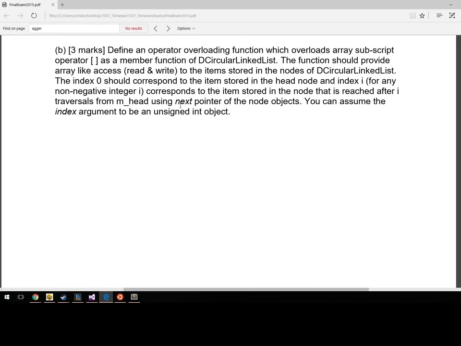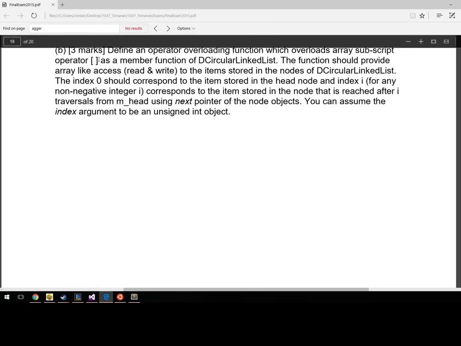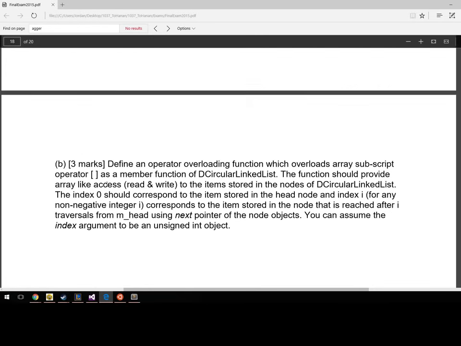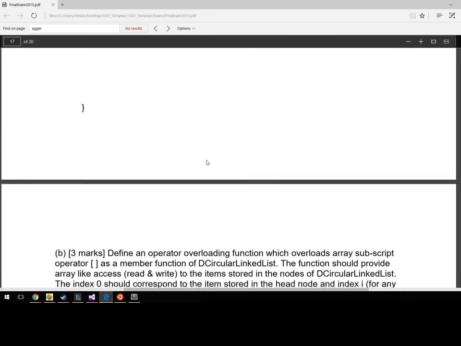I don't really like having the subscript operator for a linked version of a list, simply because the subscript operator to me suggests that it's linear, that I can access in O(1) time. But with a linked list, you can't actually access something in O(1) time. It's going to be O(n). I wouldn't ask you something like this. I'm pretty sure I cut this one out. I didn't really like it. I didn't like having two questions on doubly circular linked lists.